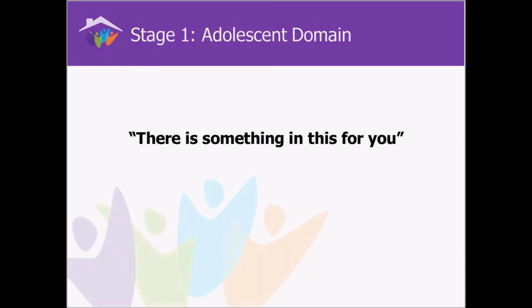Well, in MDFT, we have this phrase called "there is something in this for you." And this is kind of the intervention that we use to get adolescents motivated and engaged in therapy. And that's because most teenagers, they don't want to come to therapy. They're usually coerced. Their parents force them, school, the court, probation, something like that. And they come in usually with a negative attitude, whether or not they've been in counseling before, that we're going to be like their parents, we're going to take their parents' side, we're going to make their life miserable, we're going to have their parents be more strict. Usually they're not coming in with a happy feeling about this.